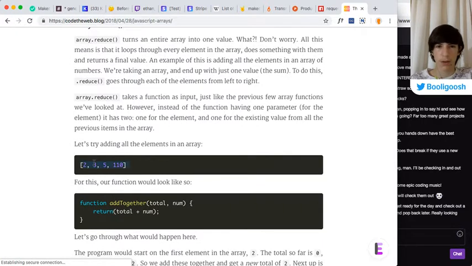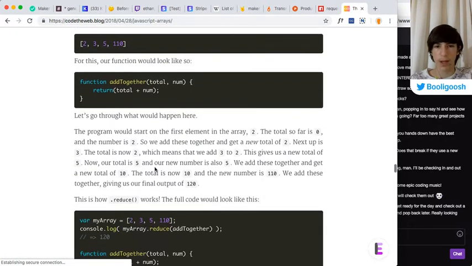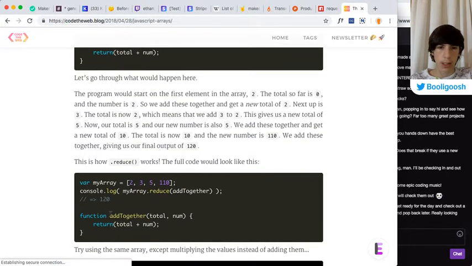Okay, here's what we want: adding together elements in an array. So what I'm gonna do is, okay, it's pretty simple.